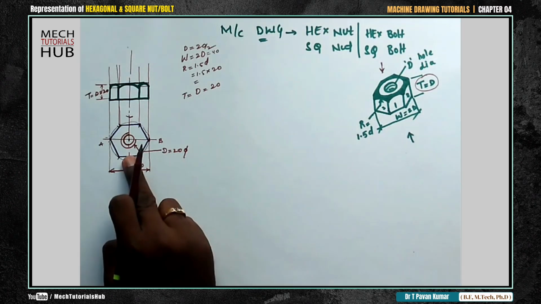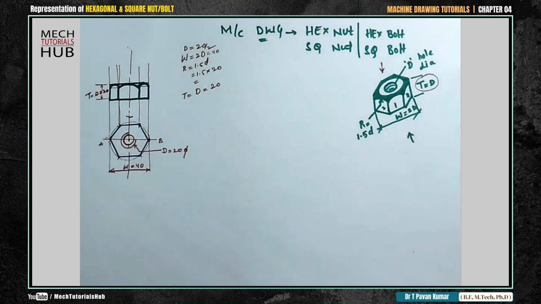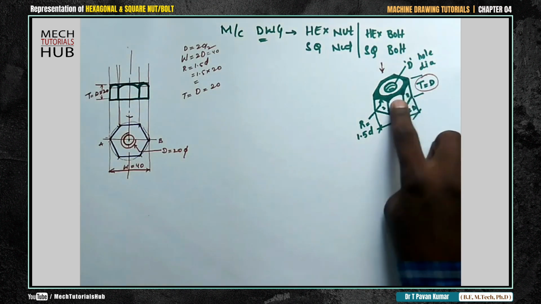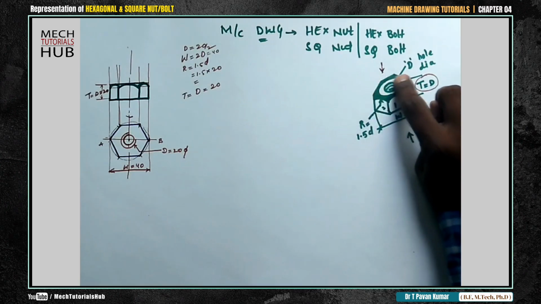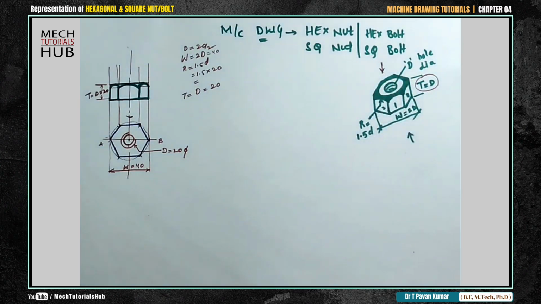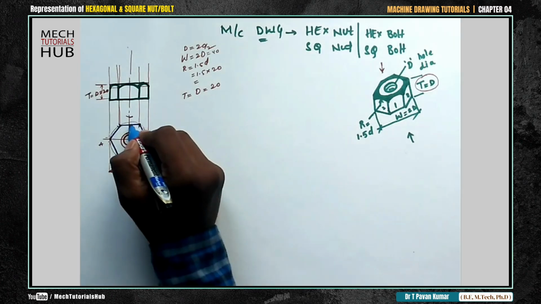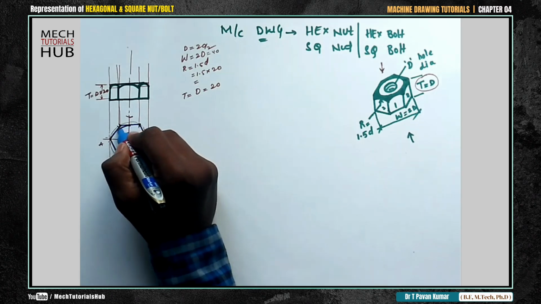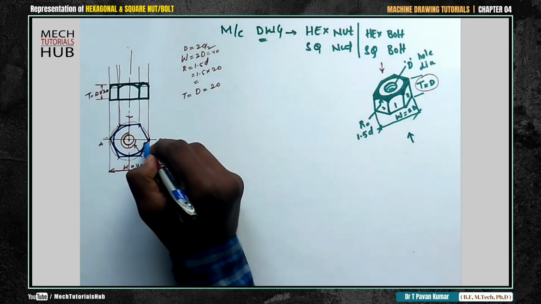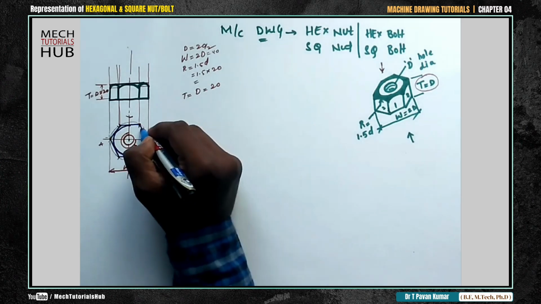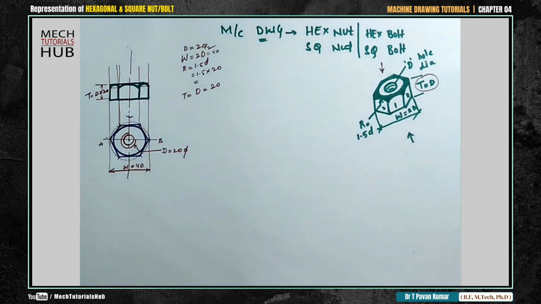Alright, this is the top view, this is the front view. Other than this, you also need to draw a circle. As I said, it will maintain a fillet followed by a circular object. You can see this circle, again throughout the circumference, needs to be drawn, passing through all the edges tangentially. Now this is a circle passing through all the edges tangentially. In actual practice or actual manufacturing, the same thing is applicable. This is how you will get the top view.